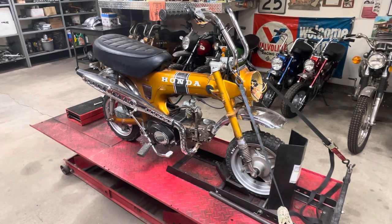But you can see I've got a Candy Gold K0 on the table. That's going to be our next project. Thought maybe I'd go ahead and do a little walk around before we tear into it. I think in this video, I'm going to completely disassemble this bike. I haven't painted one in a while. I think maybe it's time we paint a bike. Probably just go back with a Candy Gold or similar color and keep it that way.